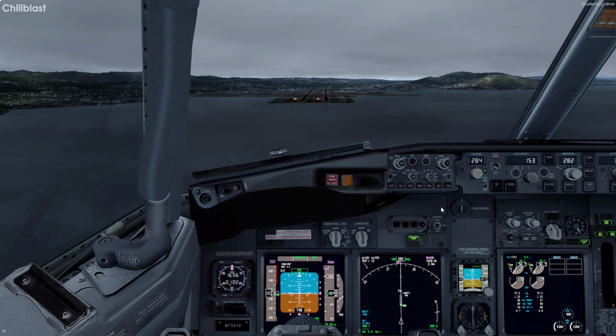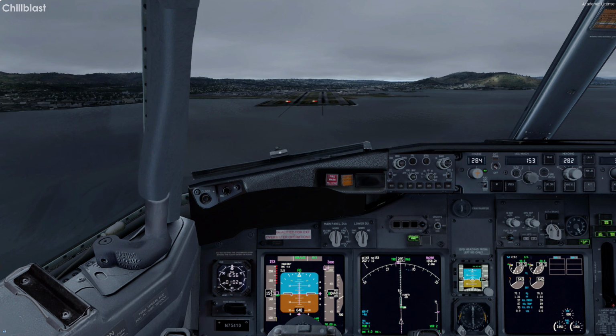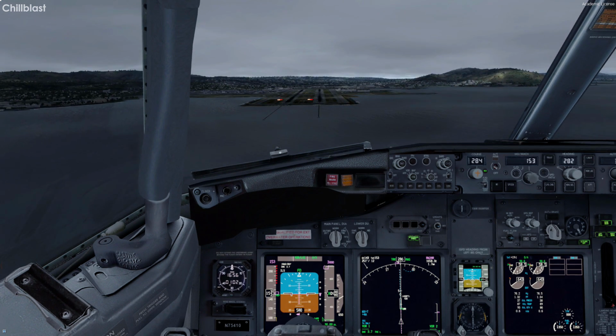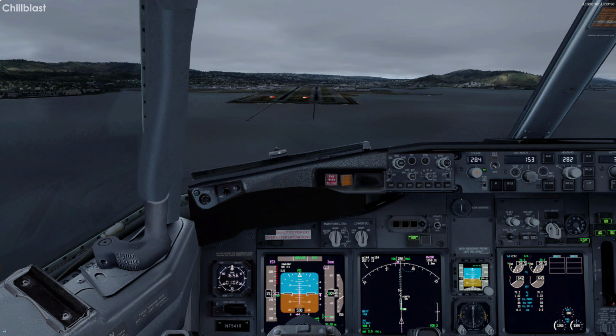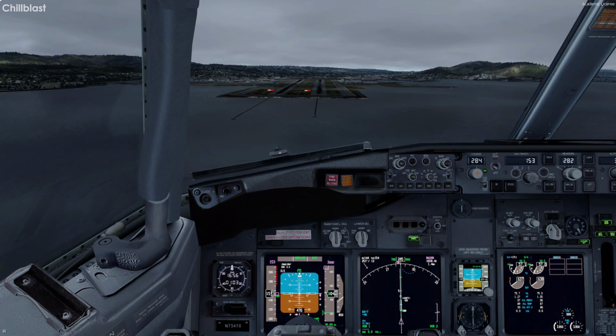Everything is mine. I sound like an evil person then. Cool. Not really going to touch anything though. Just have the autopilot off. I'm just going to keep it nice and stable. Maybe just use the trim or the power just to adjust slight movements. Let's see, I do want to go to the left a bit and descend a bit further. So reduce the thrust, trim down a bit.